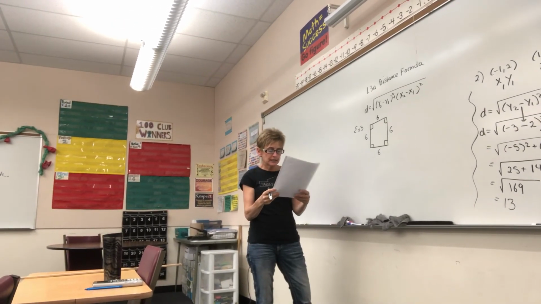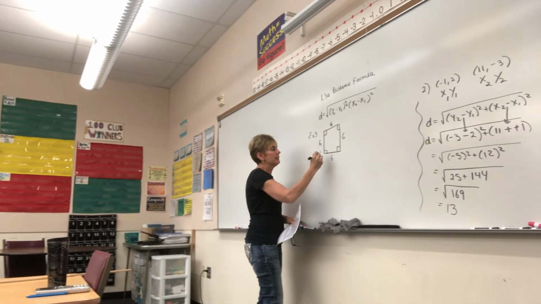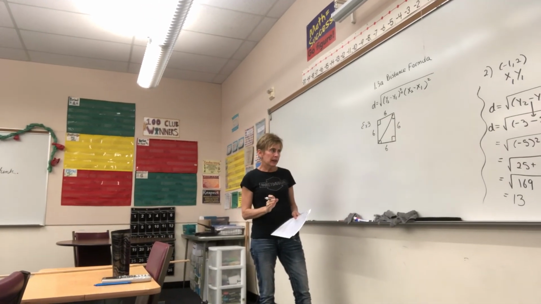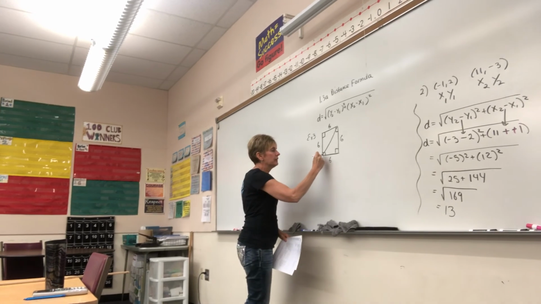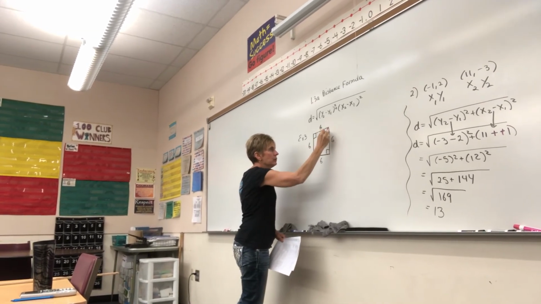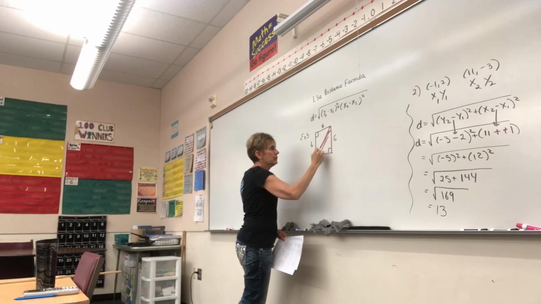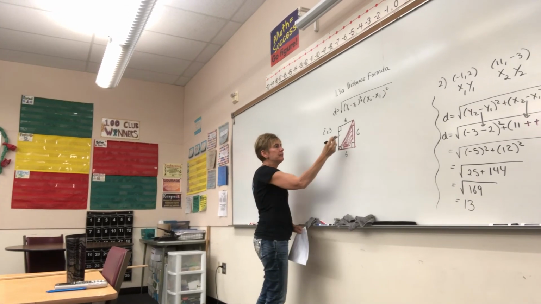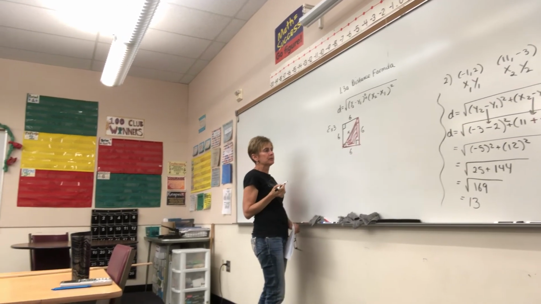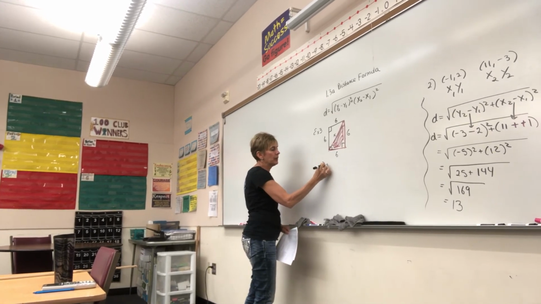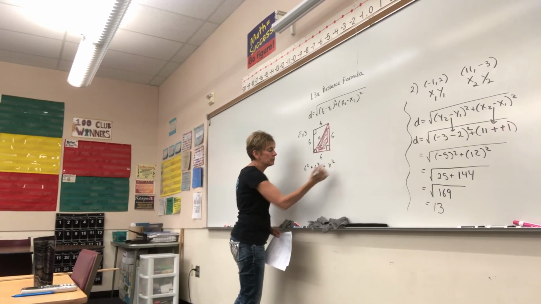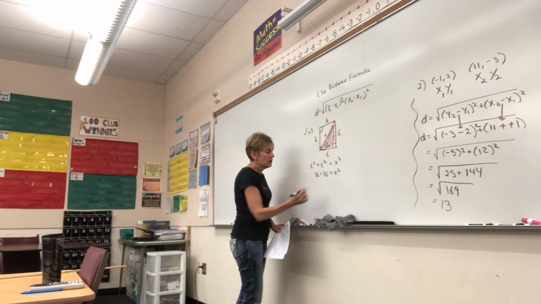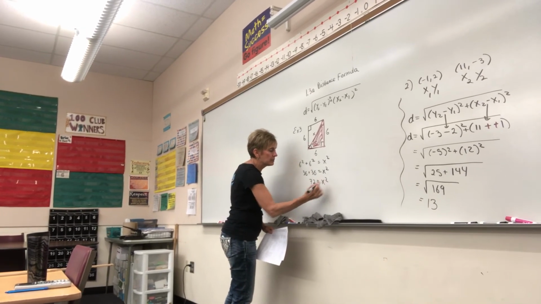Now, the first question it's asking me is what is the length of the diagonal? If you draw a diagonal through a square, you can see that you make a right triangle. So we can do Pythag here, if we would like, to solve this problem. So if I'm trying to find the length, I can put an x here perhaps, and I will say 6 squared plus 6 squared equals x squared, or 36 plus 36 equals x squared, or 72 equals x squared.